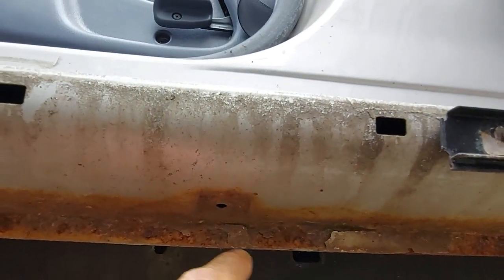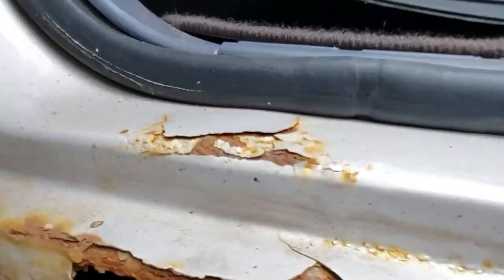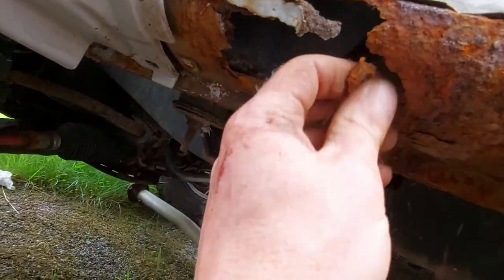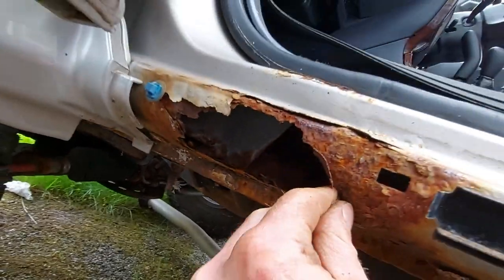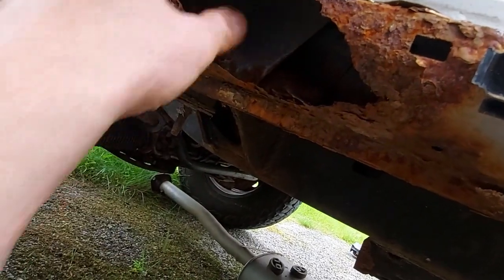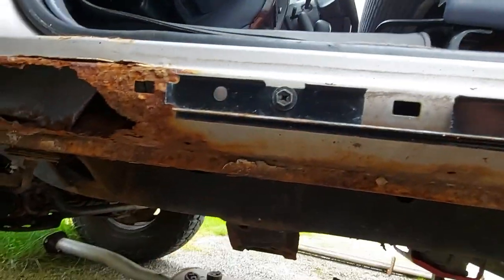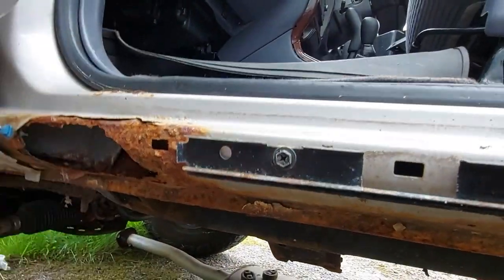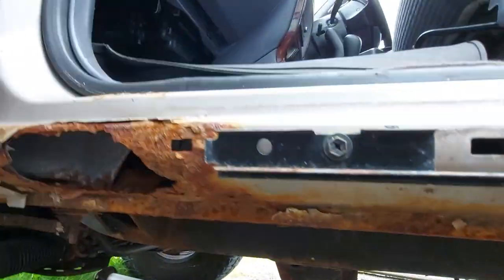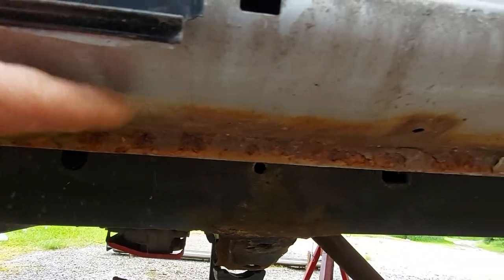Okay, so a little bit of corrosion. That's fine. That hole at the front, that bit there, appears to be a big hole where it's just turned to dust. Mmm, tasty. I'm glad I took it off because I would have kept putting that bit off. And although it's not structural because of the gigantic, massive chassis, it needs doing really, doesn't it? So the rest of it, that's fine.